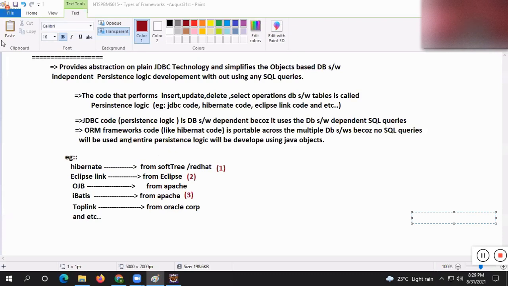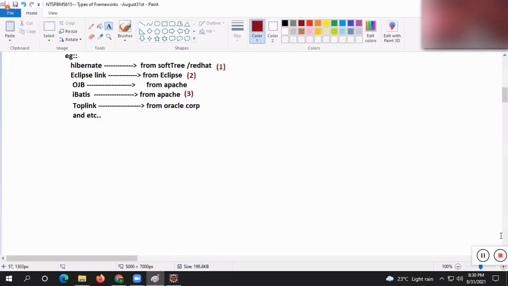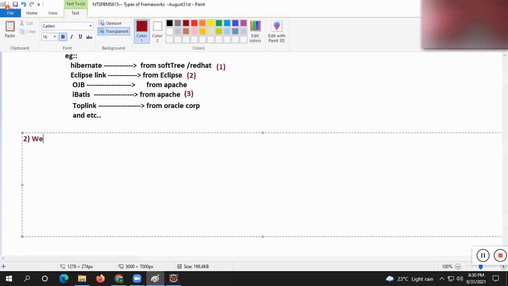Eclipse Link is not new, it is quite old. But because of Hibernate domination, it has not become very popular. That's it. Okay. Number 2, Web Application Framework.